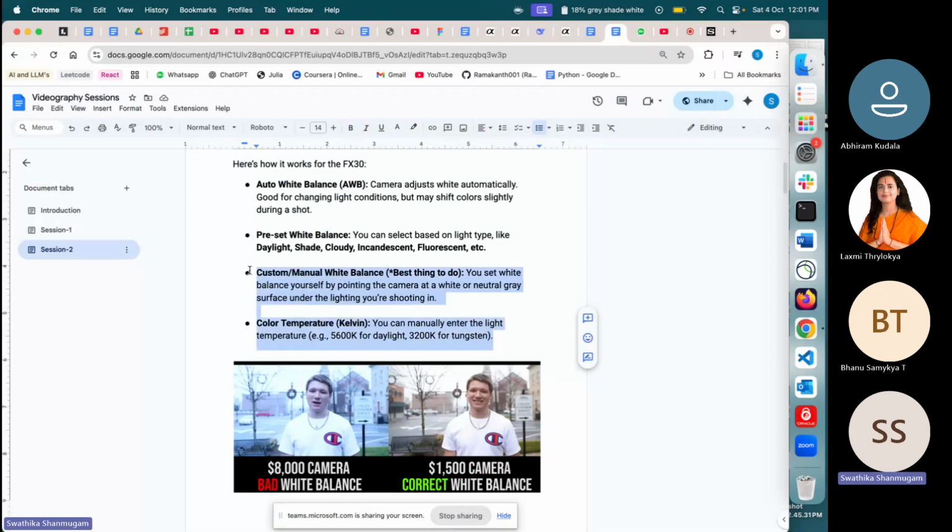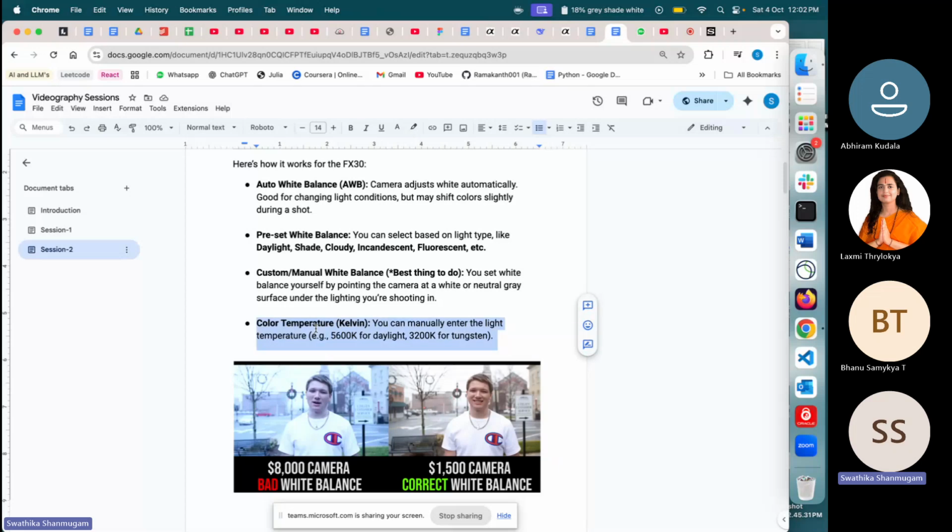The thing is, we can try out three of them and we can choose which is better. So yesterday when I tried, I felt that the manual color temperature feeding, so we need not even set this 5600 Kelvin. The camera that we have, the FX30, has the capability to automatically detect the temperature of the scene and show up the temperature. So I tested that out and it is working perfectly fine. It is exactly detecting the temperature that I have set in the studio lights. So I tried this out.